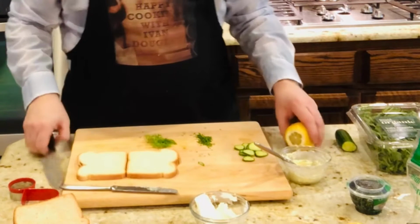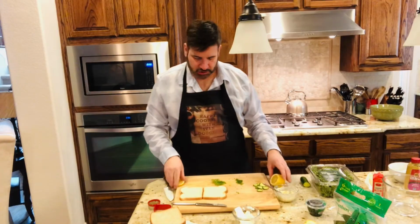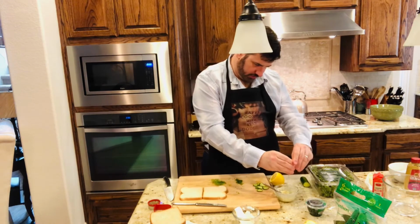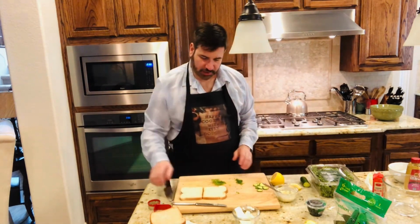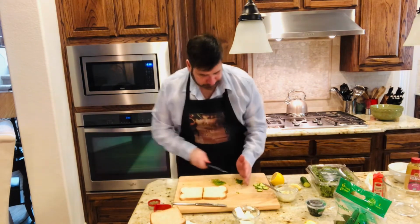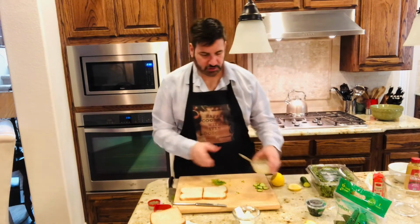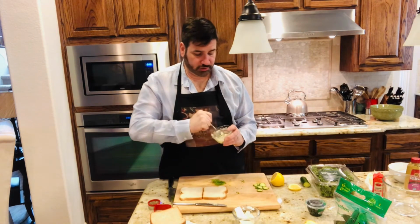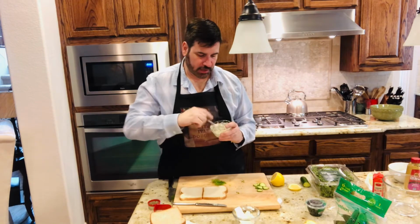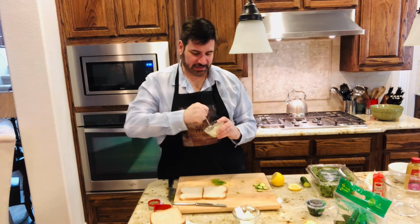We're going to be adding a little bit of fresh lemon juice to the butter, just a little sprinkle. And then I cut up some dill here, and we're going to add dill to that. Now I'm telling you, the butter with the lemon and the dill goes so well together with the cucumber. And this is going to be a nice, dainty sandwich.